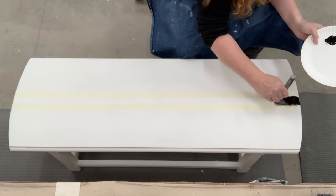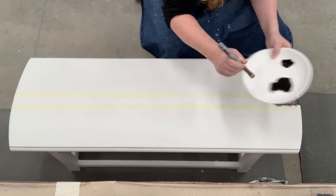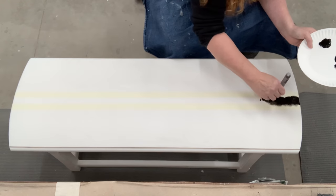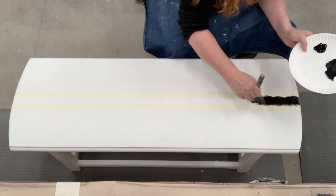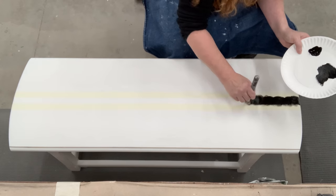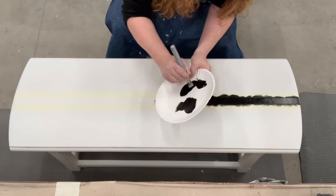So I'm actually going to be using the JRV stencil brush. I usually do the pouncing, but I thought I would give this a try. You do the dry brush, where you put a little bit of the paint on and you take a lot of the paint off and you do that swirling technique. So I think it's working out real nice.